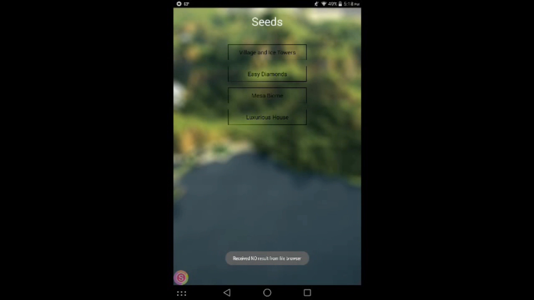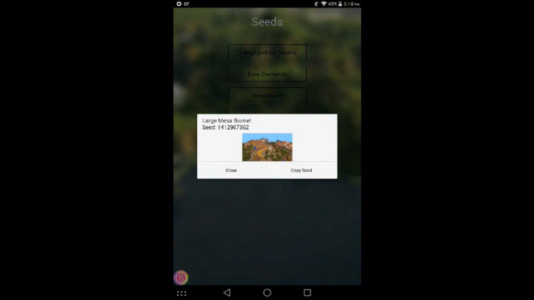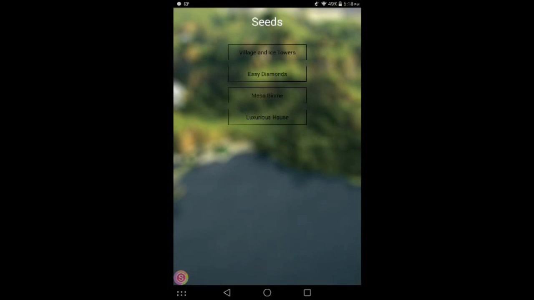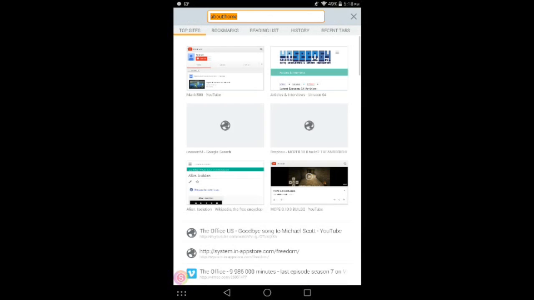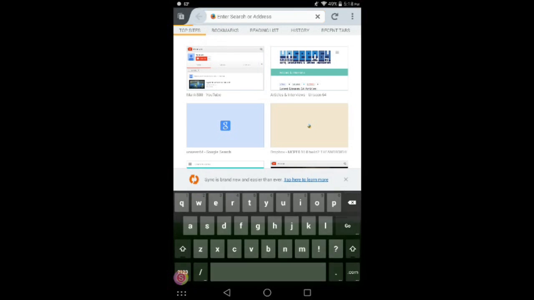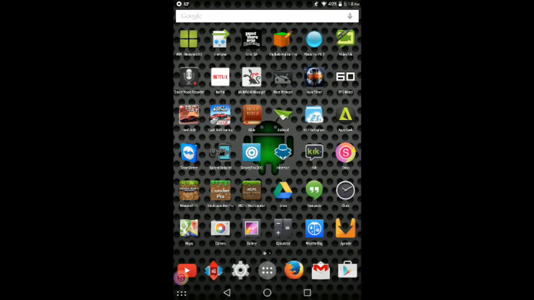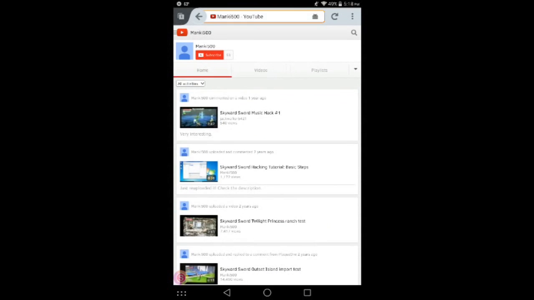So let's go back to seeds here. You can see we have it like that. Pictures here, pictures there. So hit copy seed, and then you can go ahead. I'm just going to paste it into here. Oops, dang it. Annoyingness.